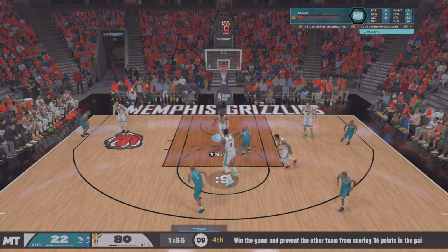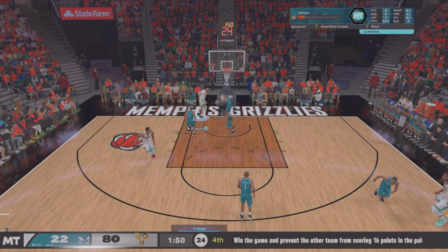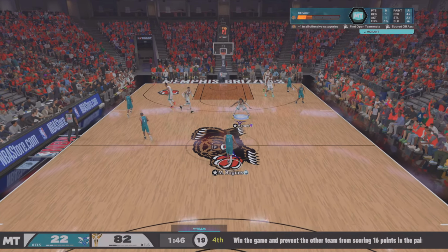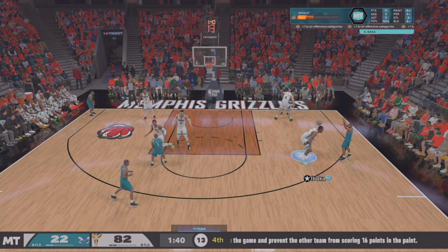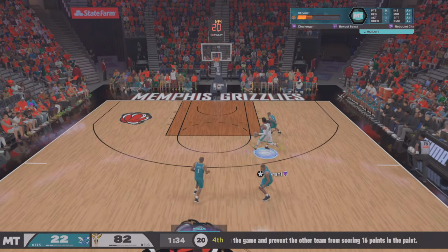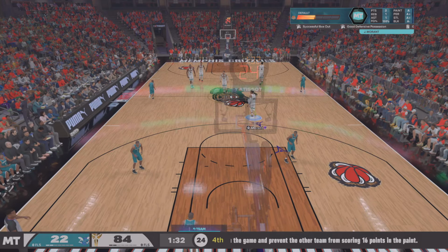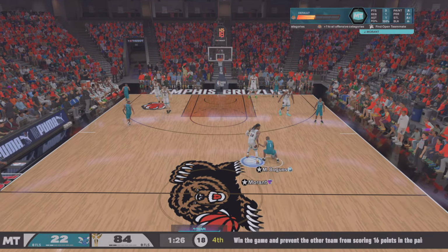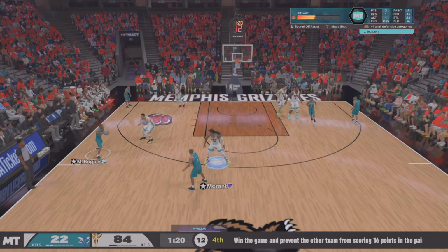Bogues against Morant. And the rejection by Morant. Brooks outside with the drive and the dunk by Brooks. Now you see here just how good Morant is at spotting openings, then moving the ball into them. Back to Bogues. They can't stop the run with that one. Here's Morant. And he banks in the layup. Morant's got his first bucket in this one. Love the team-first mentality, looking to make the pass there. Pass to Bogues. Back to Bogues. Nice pass in here by Charlotte.